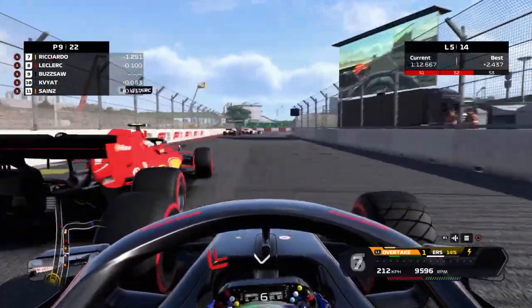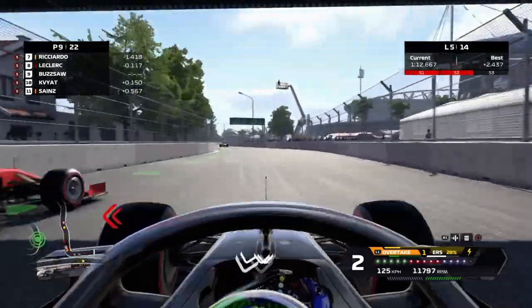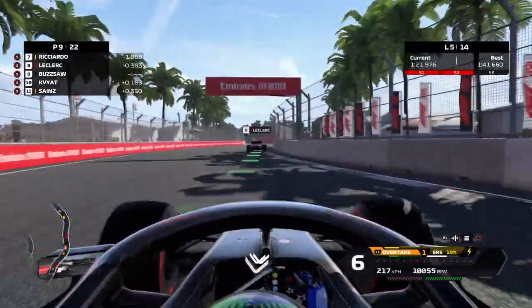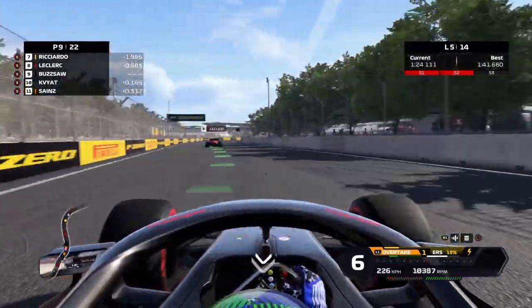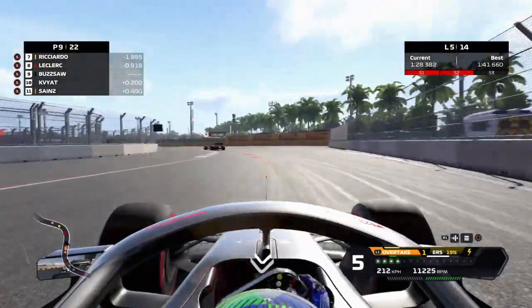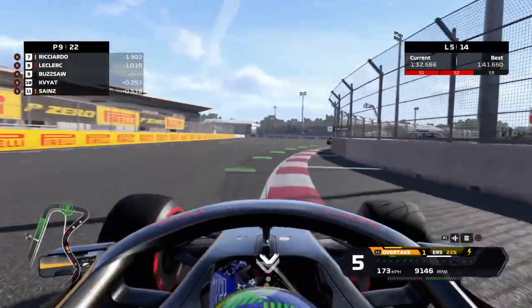We look like we might be able to make a move on Ricciardo. We're going to go for the dive bomb down here. We may have the launch speed out of here. We're going to back off because we do not want a collision to happen there as we touch the wall anyway. No damage done so far. Kvyat looks like he's trying to have a go at us as well. I don't think he's going to be able to make the move anytime soon though, since we will be driving defensively.